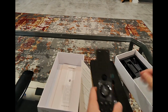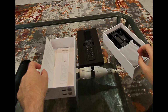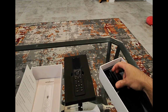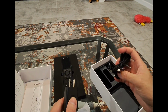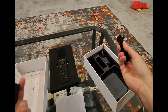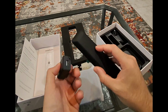Okay, so as you've seen, we have the remote, a quick access guide. I'm going to put the remote in there. We have our instruction manual there. Further in the box, we have a hub. I don't really know how this thing works, by the way. I'm assuming that the remote can go into the hub, and then it can have an IR blaster, which is what these things are, into a media cabinet. I'm hoping I don't have to use that because there's no infrared on this, so I don't even know.